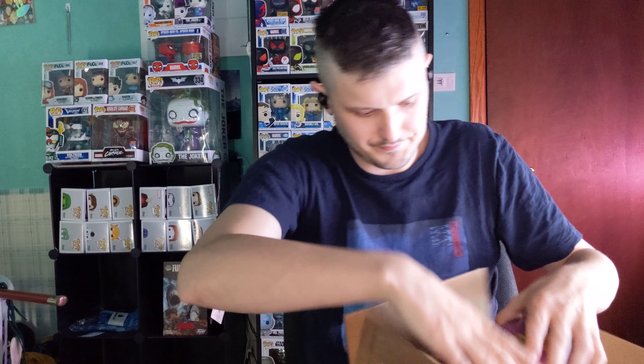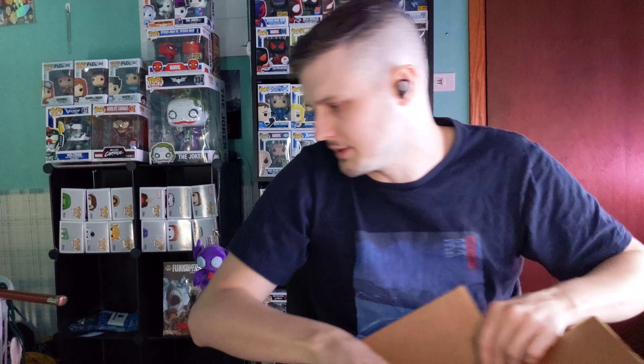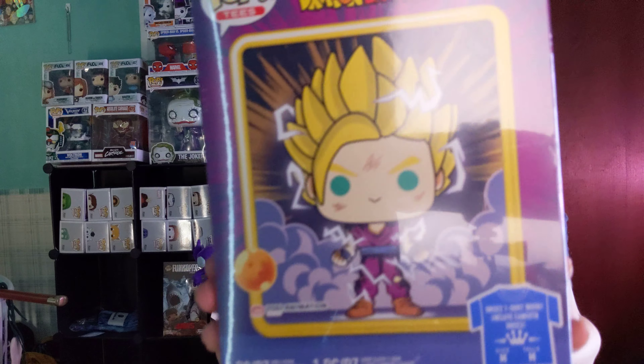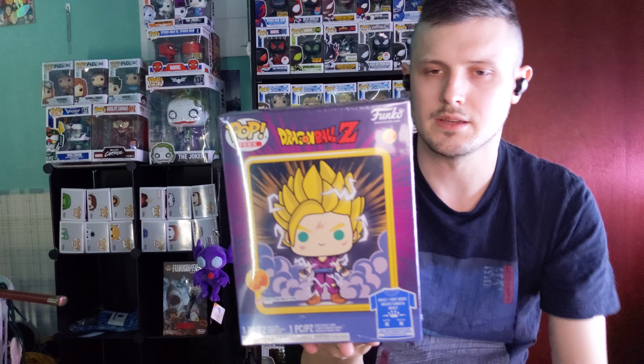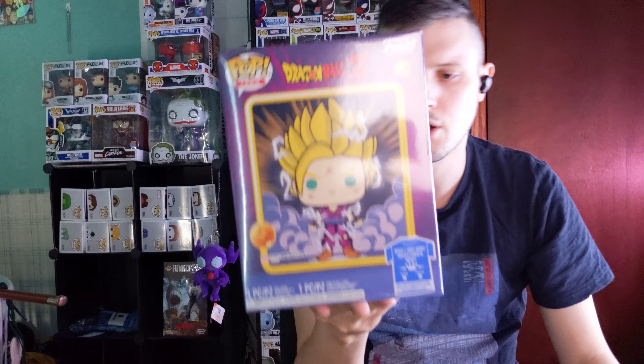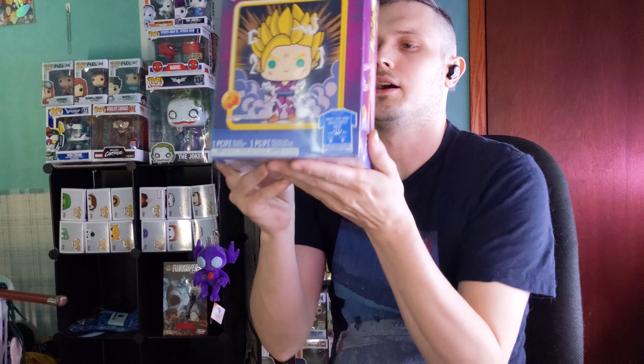As I said before, my name is Max, and on this channel we like to open a Pop-A-Day. Sometimes we get stuff every day, sometimes we get more than a couple things. Other times stuff gets delayed — it happens. But today we've got a big package from GameStop. This is another pre-order, and I'm pretty excited about this one because I wasn't sure if I was going to be able to get it. Without further ado, let's hop right into it.